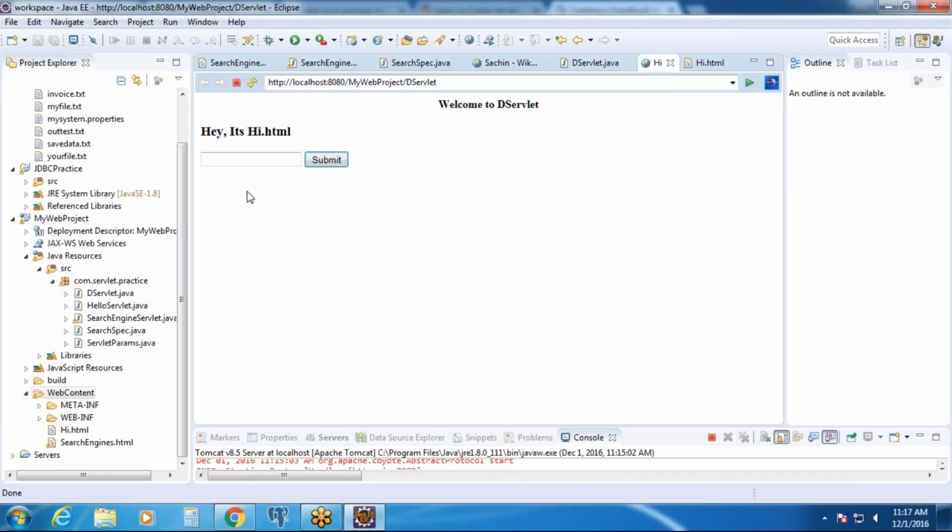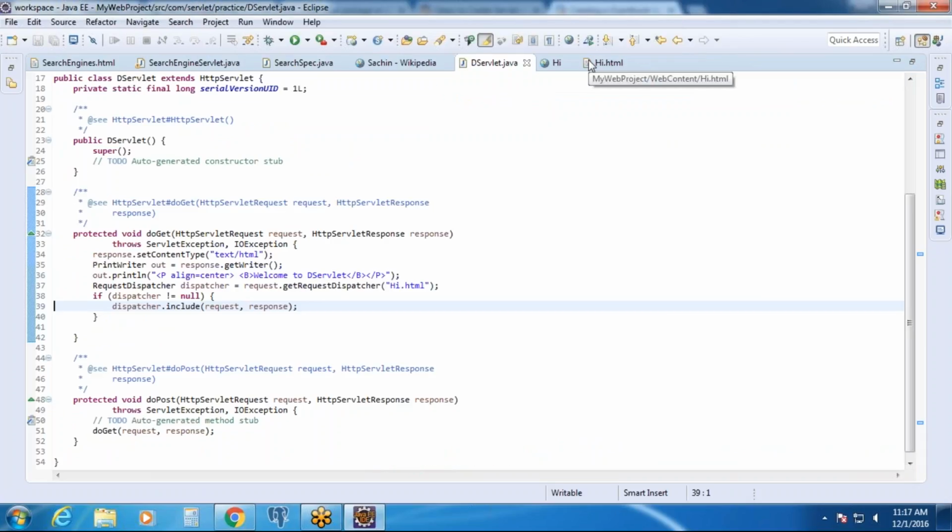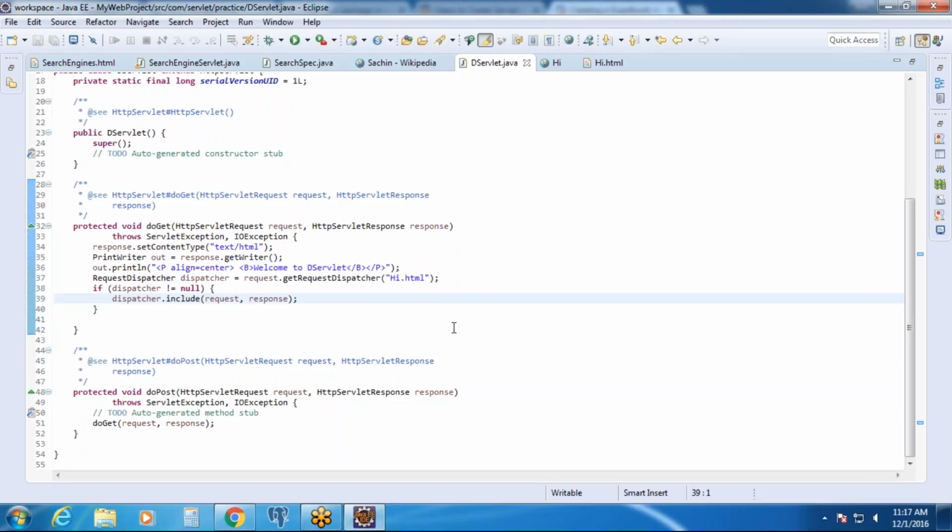If you go back to your dispatcher DServlet.java, you can see that you are defining the request dispatcher by saying request.getRequestDispatcher of hi.html, and if the dispatcher object is not equal to null, you are invoking the include method on the dispatcher object by passing your request and response to it. That way, that hi.html page is included in your servlet's output. That is what you can see.